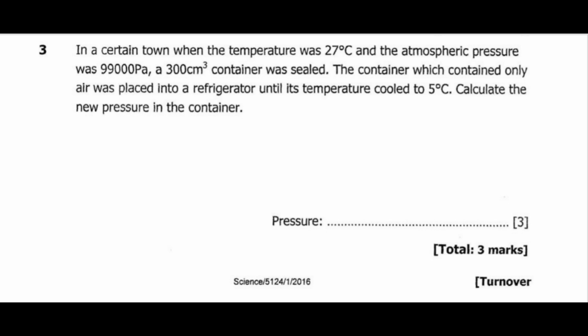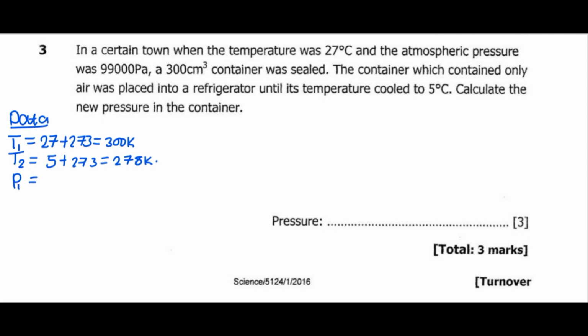Right, so let's first collect the data. We'll first deal with the first temperature, so consider this one as temperature 1. Now, whenever you are given temperature in degrees Celsius, make sure you convert that into Kelvin. So 27 plus 273. You always add 273. Then you get 300, which is in Kelvin. Then temperature 2 is 5 degrees, so plus 273, giving us 278 Kelvin.